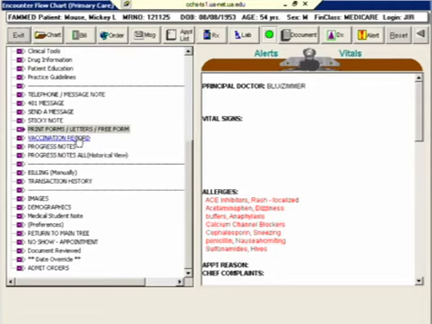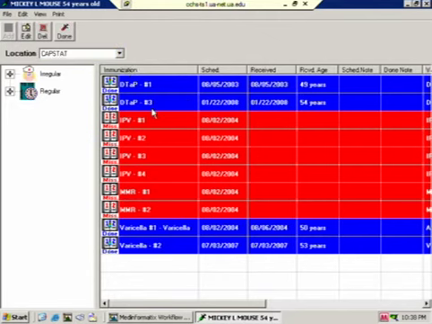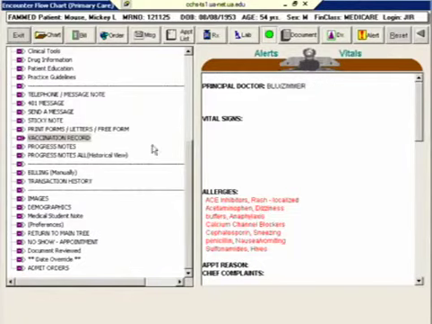Vaccination record is here. It's also elsewhere in some of these trees. It's helpful when you get a kid that comes in. You want to look and see what shots they have and have not had. When you bring it up, it's supposed to be that if they have had a shot, it shows up in blue, and if they have not had a shot that they're supposed to have already had, it shows up in red. And that sometimes works out well and sometimes doesn't. You can't always go by that, so you still need to have your handy shots recommendations close by. I like to sort it by immunization so that it puts all the DTaPs together and all the IPVs together and so on and so forth. So anytime a nurse gives a shot, she enters it into the computer and it shows up here.